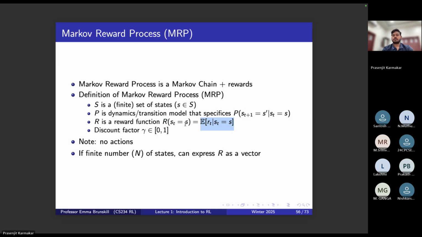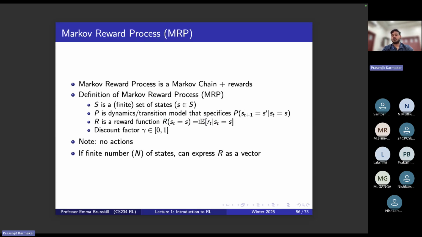You can also think of this as the expectation of R_t given S_t, which means your rewards are associated with the transition. From S_t you can reach, say, S1, S2, S3, and by reaching these three states you might get different rewards.